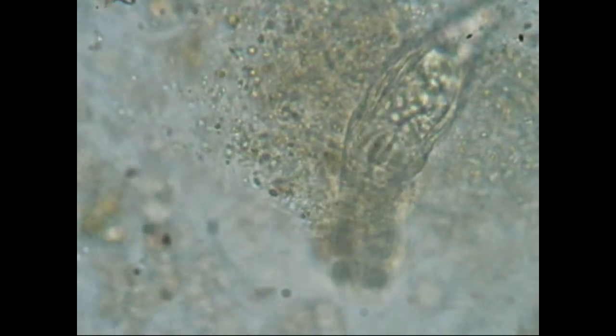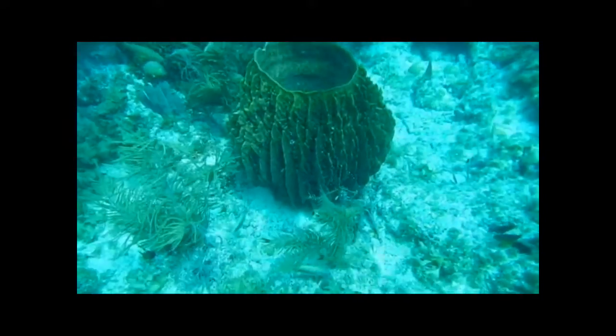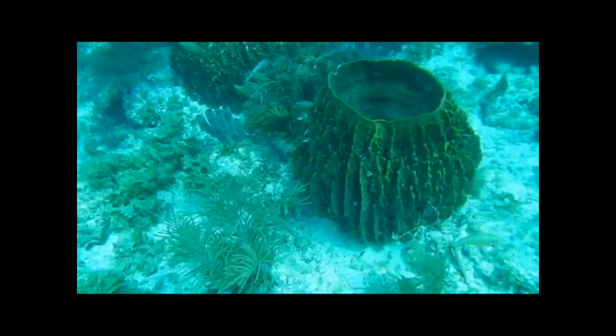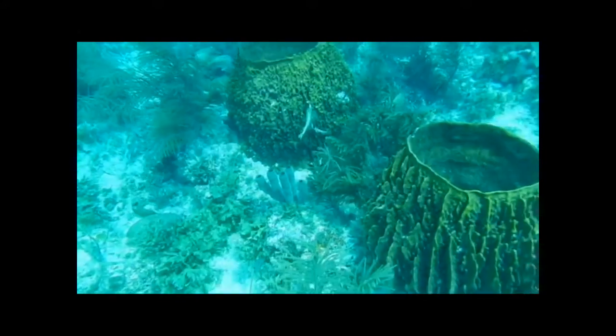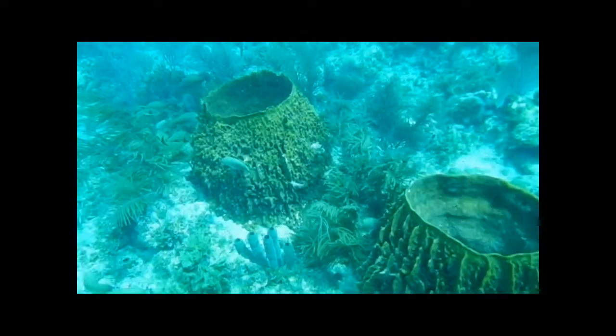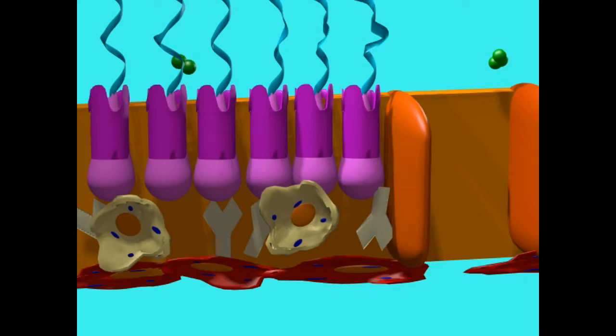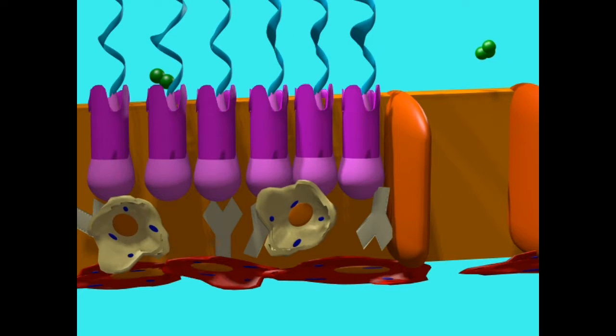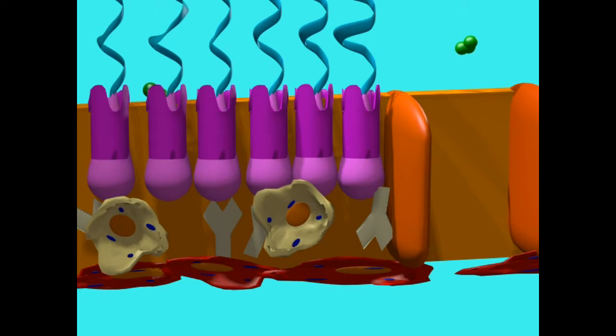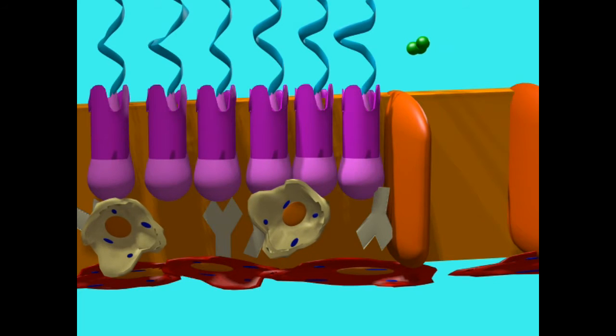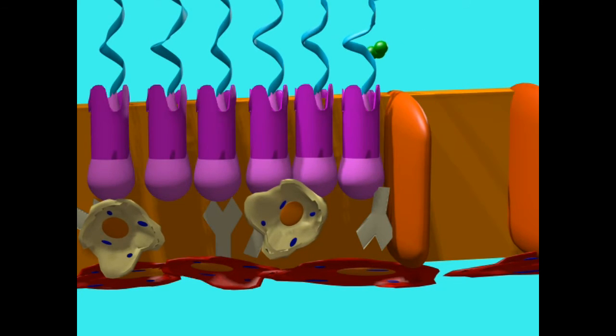While viruses are small, viral particles may outnumber bacterial cells in environments by factors of 10 to 100 or more. And so, they may serve some role in nutrition of filter feeders, and in environments where certain nutrients are scarce, this may have some significance.